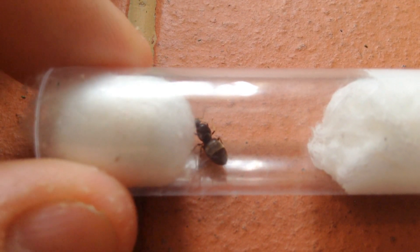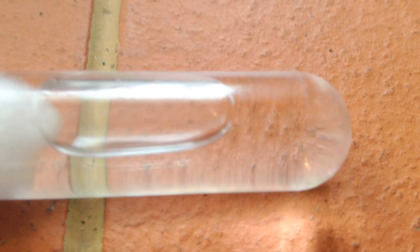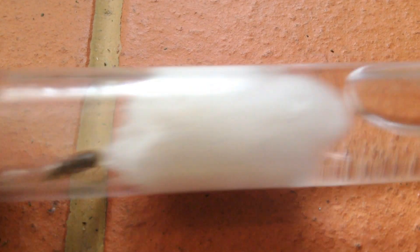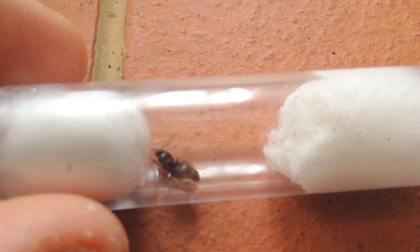Very close to another word, anyway. She's looking healthy, I suppose. I've just put her in a test tube with a bunch of water in there. Looking good now — drank a lot apparently. I put some cotton wool in there at the other end as well so she can breathe.